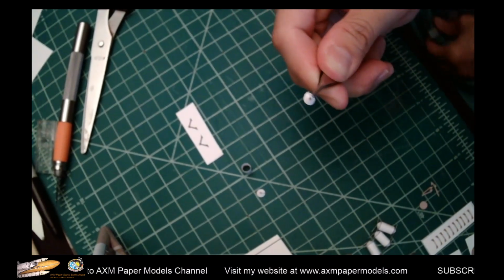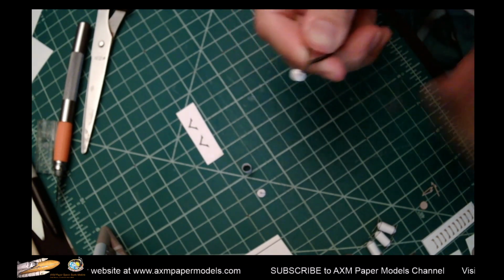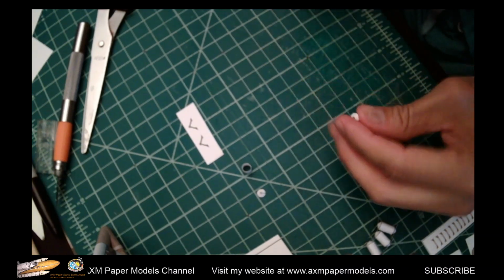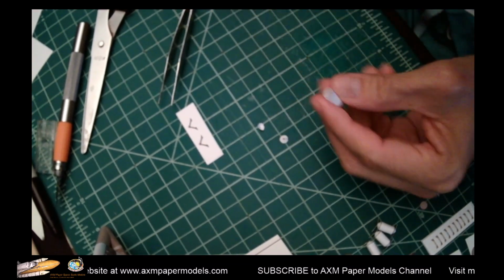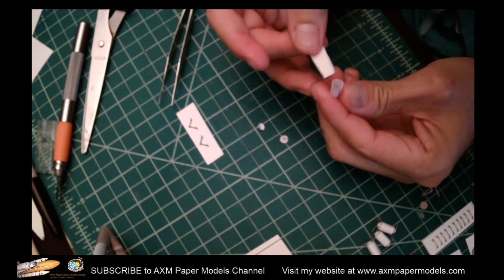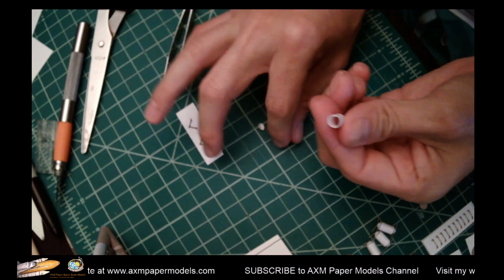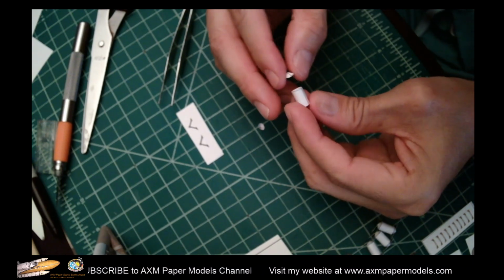We're going to apply glue. We're going to hold it. We're going to wait. Alright, so now we're going to put glue on both cones, this one. I'm just going to tap the edge of the cylinder, just tapping it, and carefully aligning the seam line of the cone with the seam line of the cylinder.